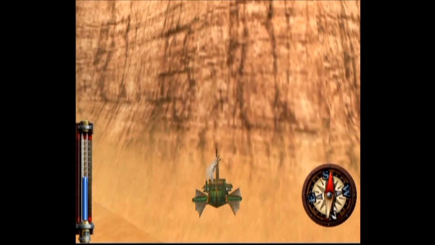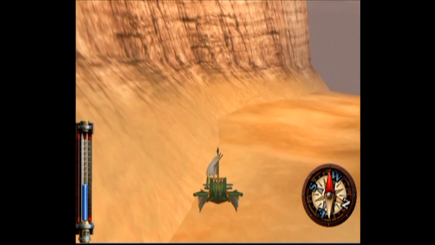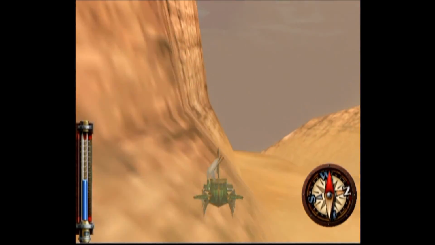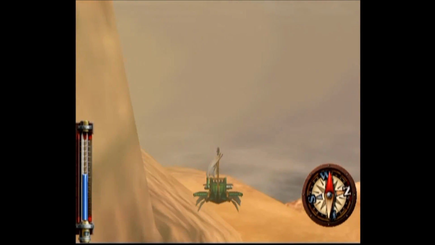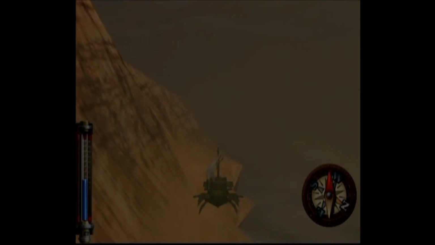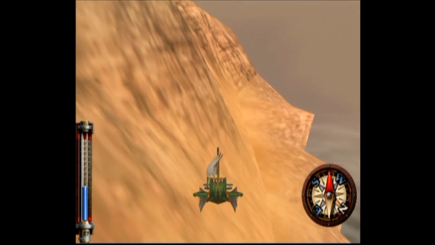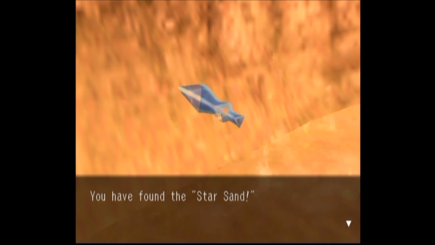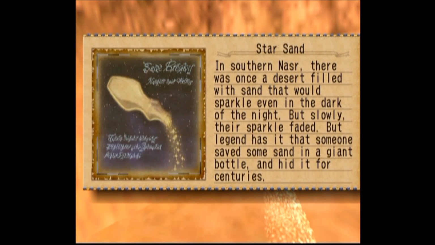There are a couple more discoveries we can make here, which is nice. You know, we want to hug this wall here. Should find some more, unless I'm crazy. Yeah, okay. Like I said, just hug this wall here. Should come across the next discovery. Yep, we can find the Star Sand. This one, again, you won't find this one on the Dreamcast version. The last few I got, you will, but not this one.